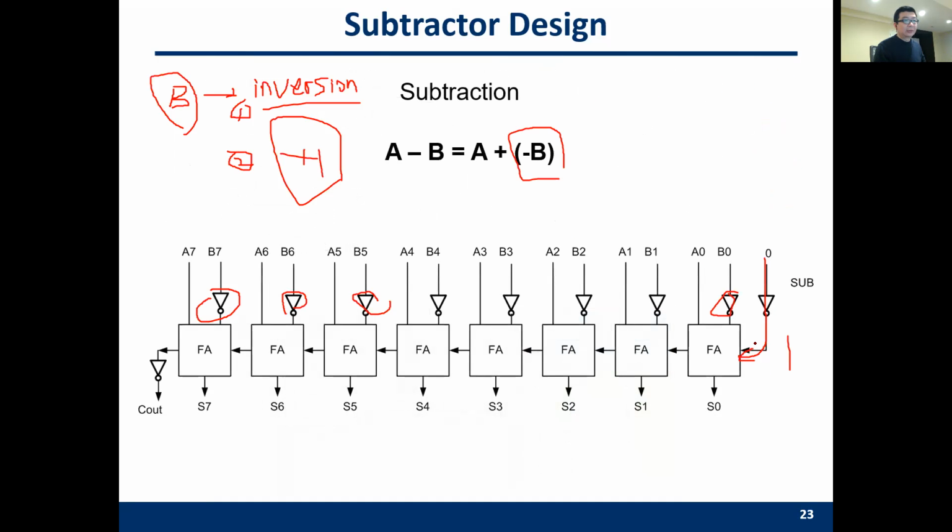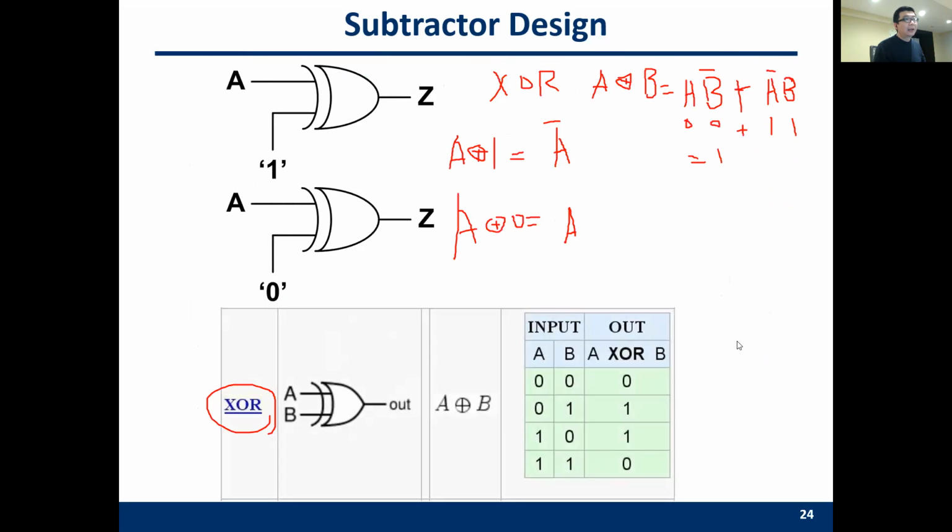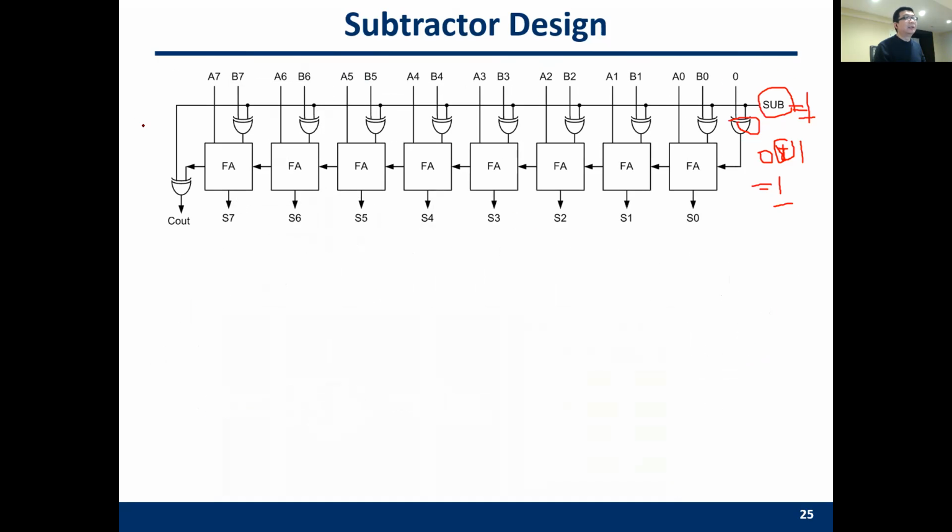This is this one, okay? And then these gates will be converted to NOT gates. So in this way, I can implement the 2's complement conversion by only XOR gates, these XOR gates.